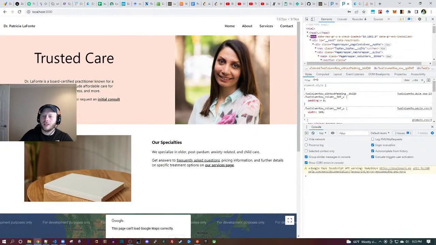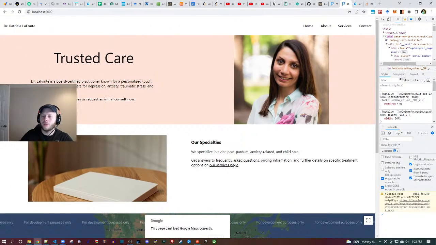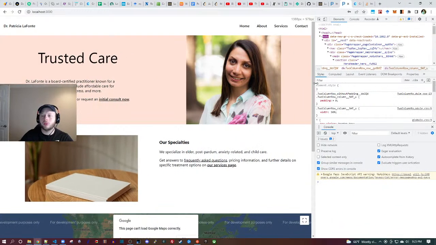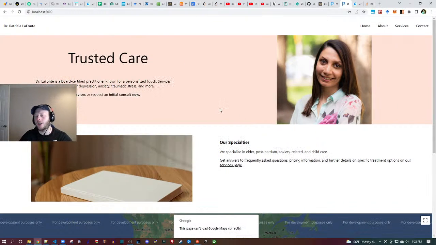Okay, so I'm thinking this looks good. You know what? I'm not going to spend too much time on it. I could try and micro optimize it to my tastes, and then the client might be like, I want something else. So let's just get it in place and then get the edits from the client.